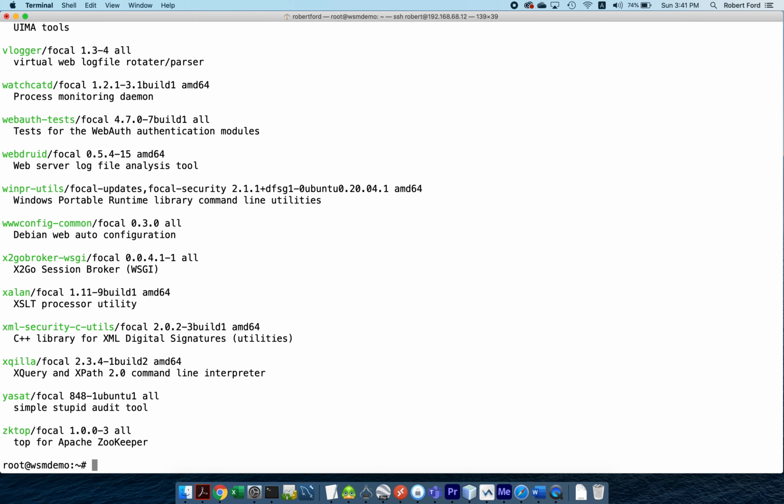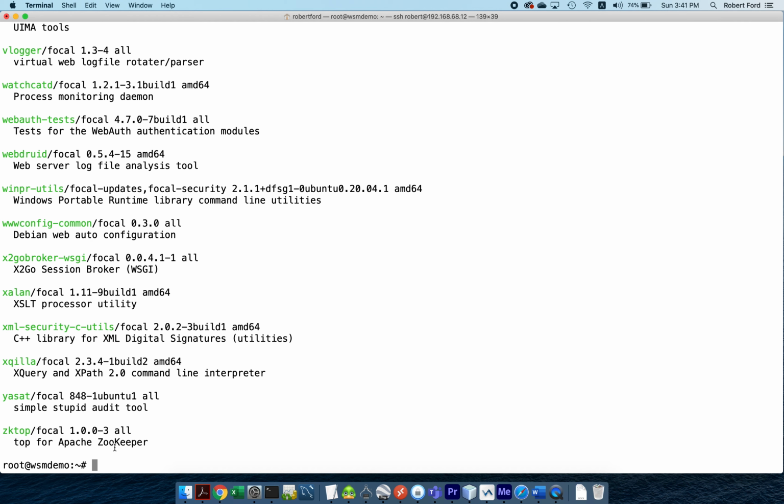with everything that has the word Apache or has some kind of linkage to it. For example, you can see that this is Apache Zookeeper. I'm not even sure what this is. But this Yasat, simple stupid auto tool, I'm not sure how this applies to Apache, but maybe it depends on it. In any case, one of the very first things that pops up way at the very beginning, somewhere up towards the top, you can actually find it right here. This is the Apache HTTP server, and the name is called Apache 2.